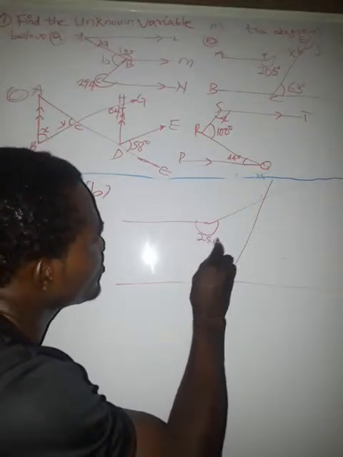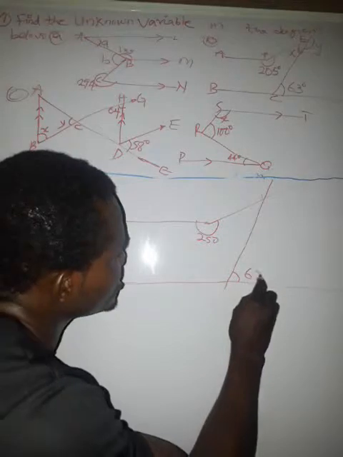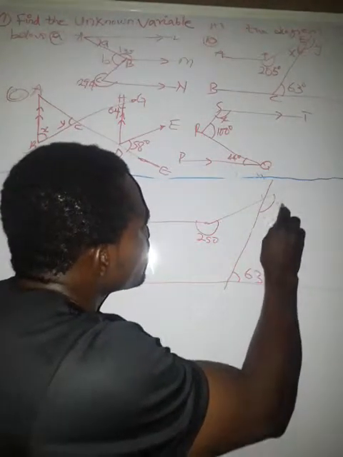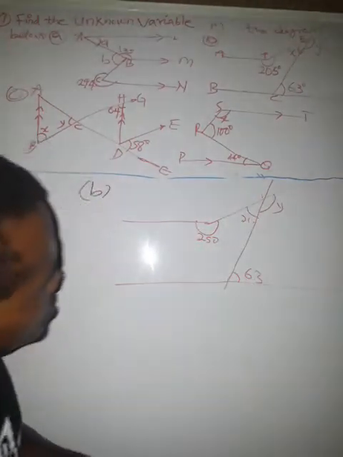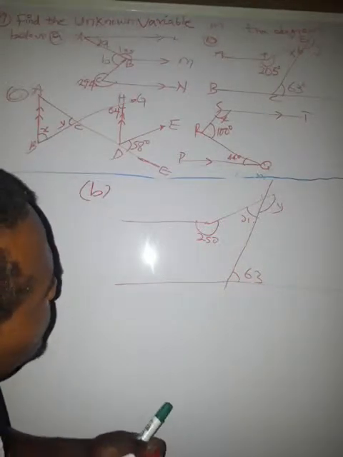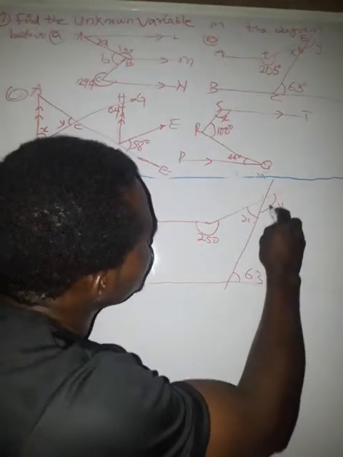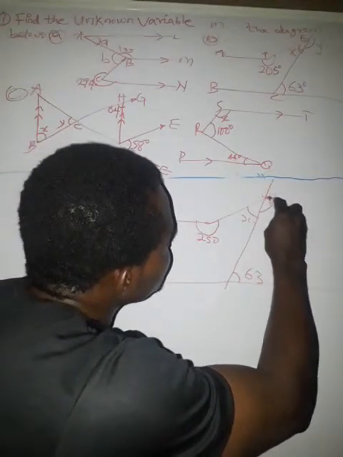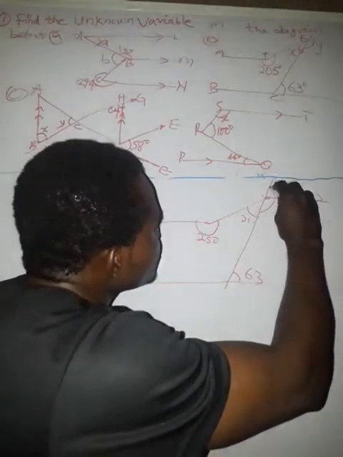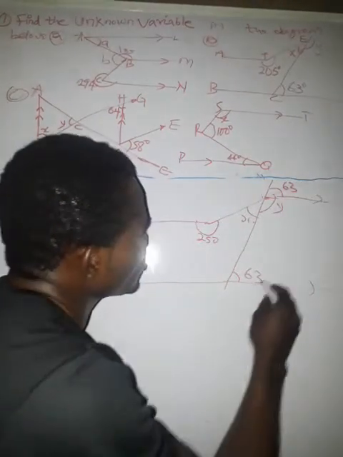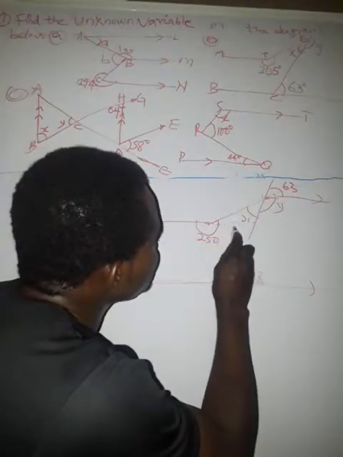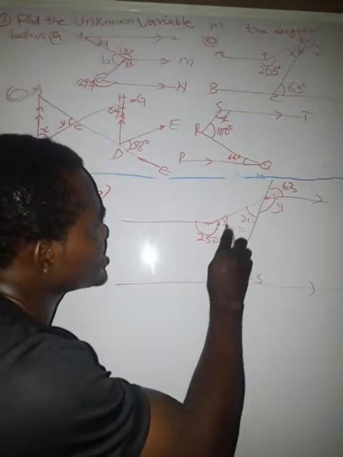This is 205, then we're having here 63. If here is 63, then we have to look for y, we have to look for x. So now, along this I have a straight line, where this one and this one are parallel to each other. This angle here can be 63 when you are seeing corresponding angle. So that angle can be 63. I've done this earlier. This remaining part is 25.